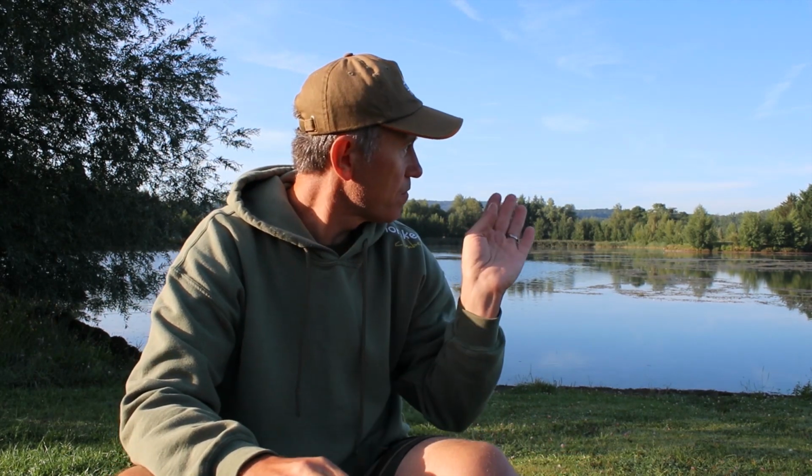You knew the fish were grubbing around, so I just dropped a rig there and put a bit of bait. But yesterday, I'd just seen the two, so I dropped a rig where I'd previously caught on my birthday, and then dropped a rig where I saw that mirror grubbing around, that one single fish, to see if he'd come back. And I had a take yesterday. It was very subtle, the bend was just tipping round. We'd had a single bleep, and it's just tipping, and we walked up, and I'm watching the rod, and I see it bend round, and I quickly struck, and I could feel the fish, and then pop, it was gone.